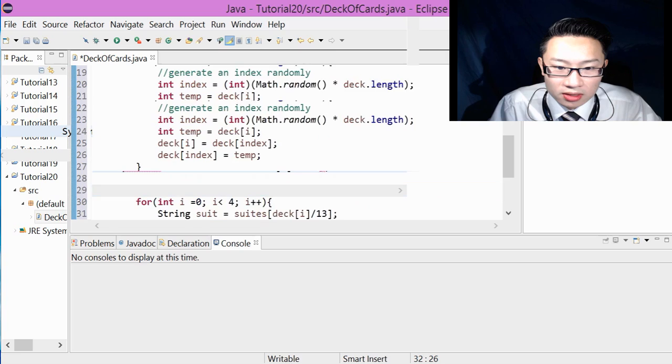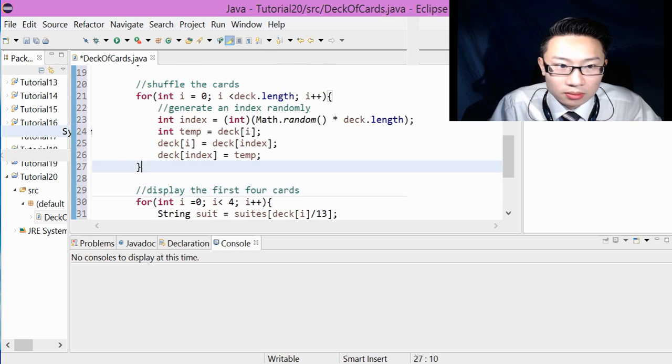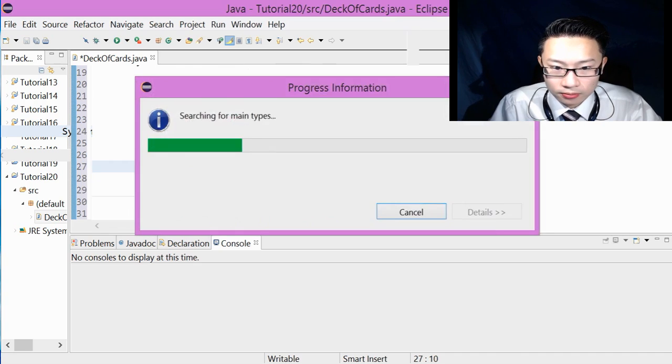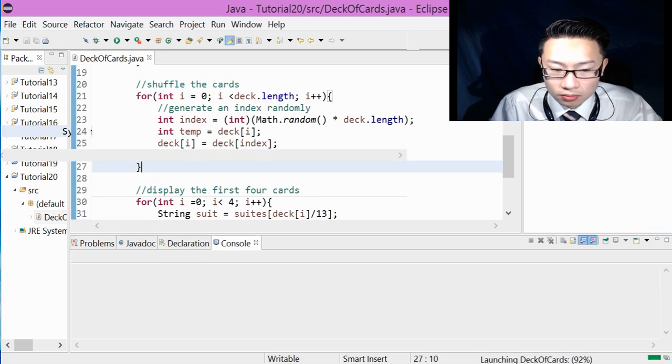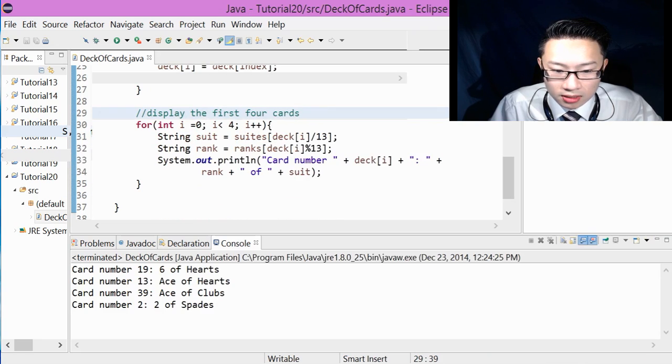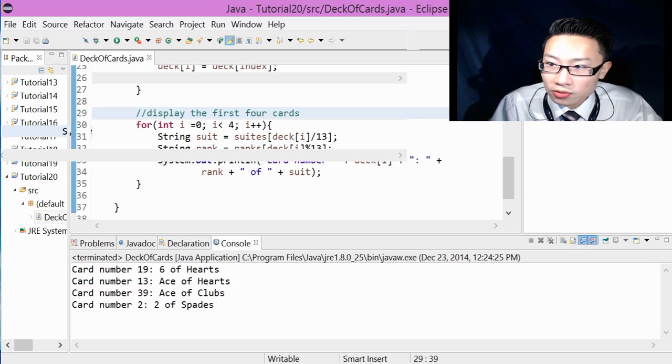So let's run this and see what happens. Looking good. Card number 19, 6 of hearts. Just going to refresh this.